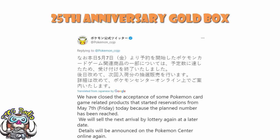I.e., okay, it sold out really quickly. Sorry about this. The next lot will be sold by lottery. So EV Heroes we assumed would be sold by lottery. It wasn't. But then they went and apologized and said next time it will be. So you would imagine they wouldn't do that again. They wouldn't release another product like this and not do it by lottery, would they? It is very likely, it is unconfirmed.